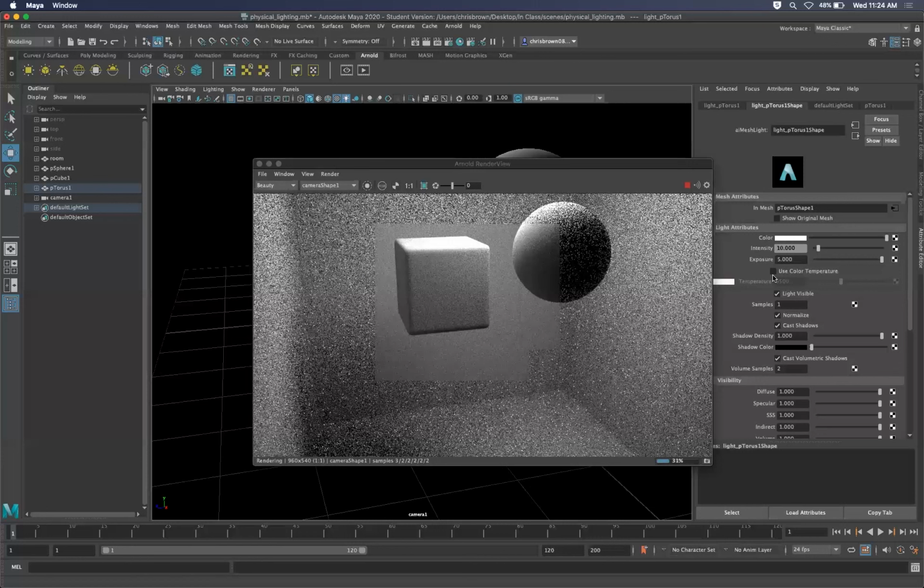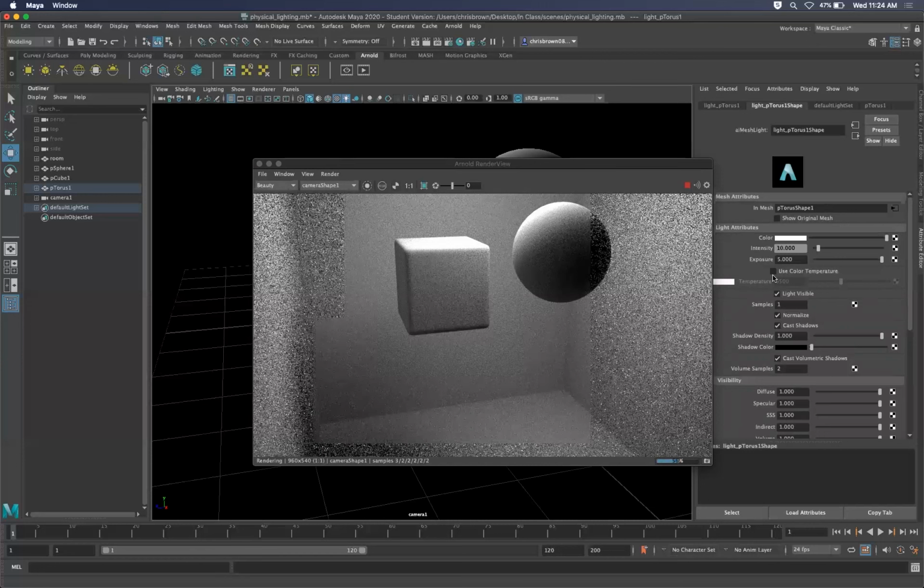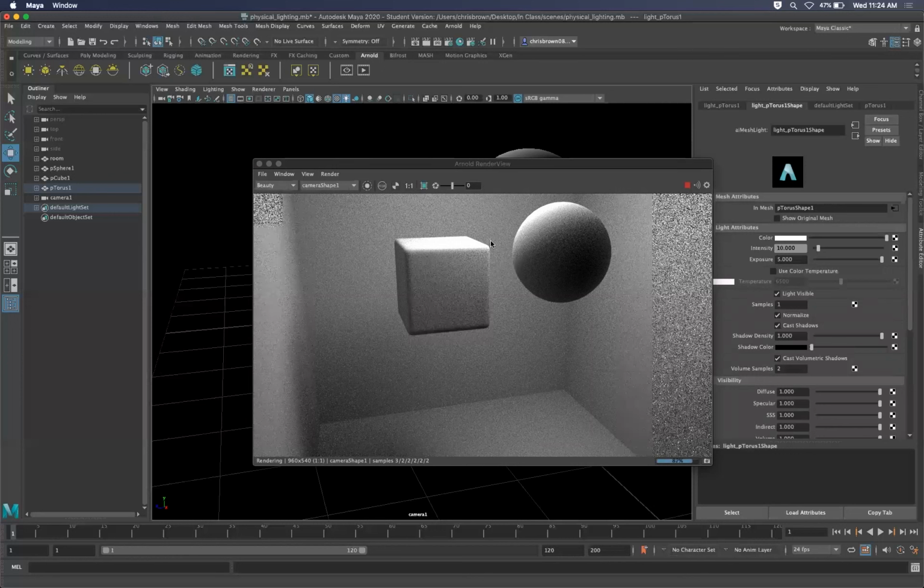Now, what we'll want to see, I'll show you here in a moment, is the skylight, the physical skylight. But even more than that, the image-based lighting gives you an even better lighting situation, because it can use the image to generate shadows and reflections and refractions. And even though this is more interesting, there's another level we can get to with image-based lighting, and that's what we're going to get into.